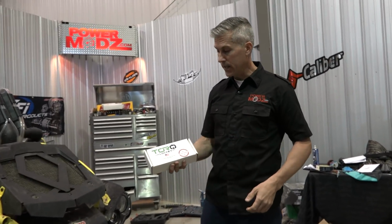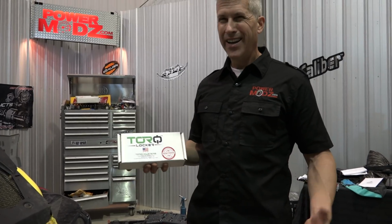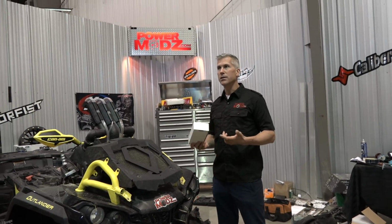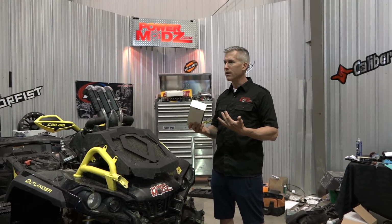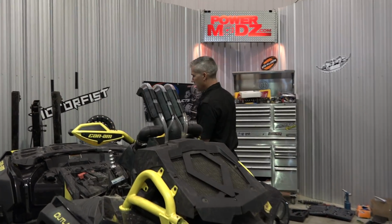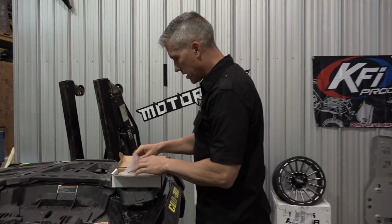So we have these torque lockers. I've used to install these on all my 4x4s. This is not new technology. I think they used to call it the minute locker or 8-minute locker, lunchbox locker. There's a whole bunch of other names for these things. Very simple product. Here, take a look at it really quickly. And it's not a very hard install either. So this is definitely going on.